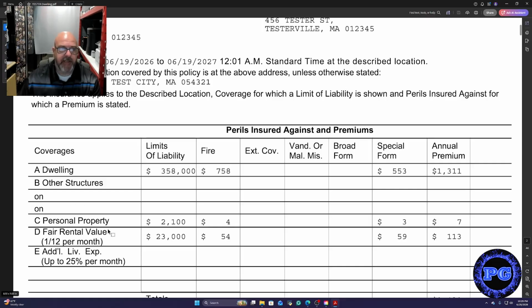So in this example, they only have $2,000 worth of coverage. On a homeowner's, it's usually a percentage of this, and that's what it usually comes with. So it's usually a lot higher than this, right? It's going to cover everything in your home that you have, right? So it could be 40, 50, 60, 70,000, it could be a lot more. It's going to be a lot more than 2,000, right?